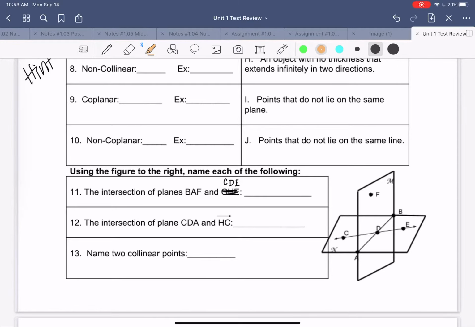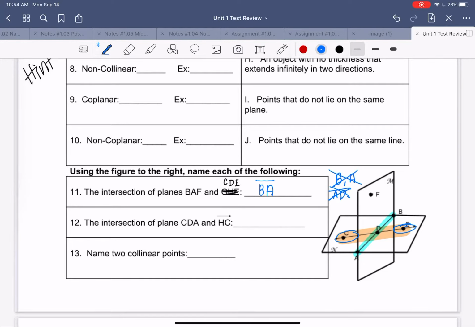So if you notice, we have 2 lines here. We have a line segment and a line. And this line right here does not touch both planes at all times. So you notice that this part of the line and this part of the line aren't necessarily on plane M or BAF, as you would say. But line segment BA is touching both planes at all times. And that's exactly what I'm looking for on the test. If you put B, comma A, that's wrong. If you put AD, that's wrong. So it has to be the whole line segment.